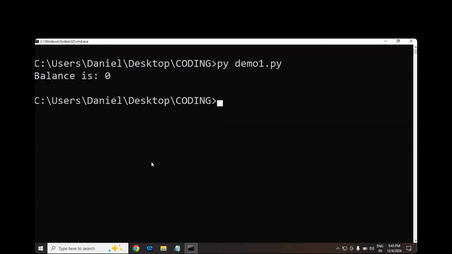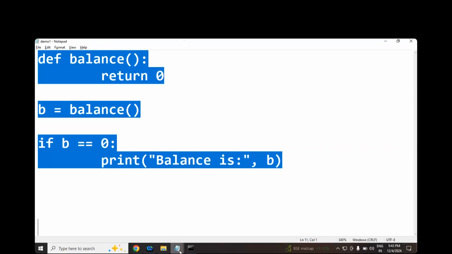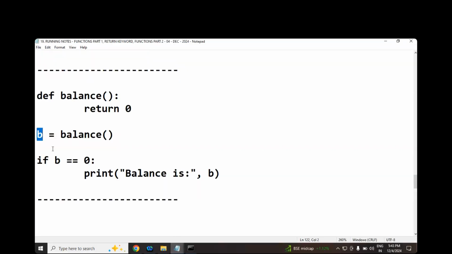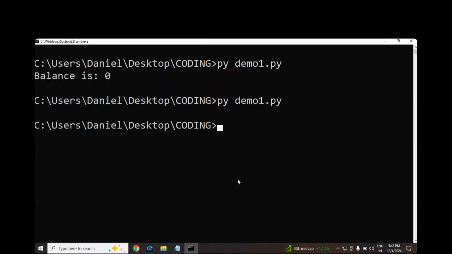Now indirectly here we can write business logic. Business logic number 1. If we assign the function calling to the variable, then this variable we are reusing. What we are doing? Reusing. Good. The next one will be, imagine a negative balance. What balance? Negative balance. This code will not work. I mean to say, no output.